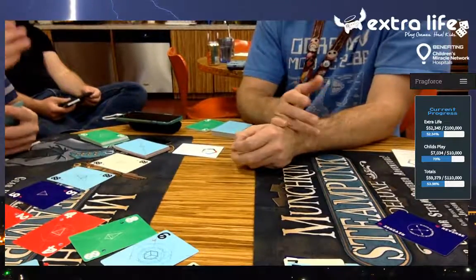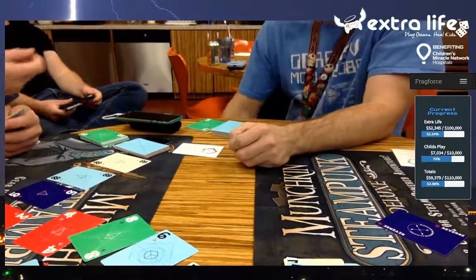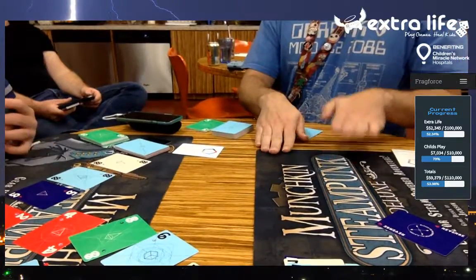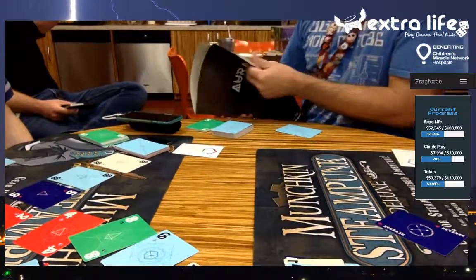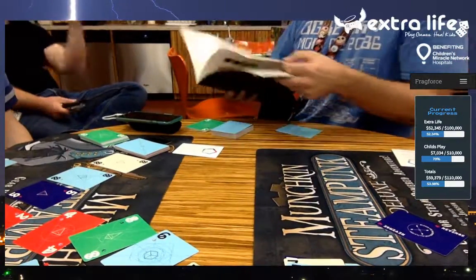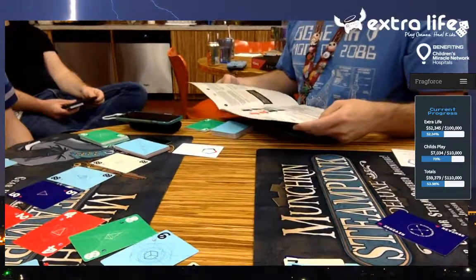Because the diagrams have it all ordered, but I don't think when you lay it down you say this goes inside and that goes inside. I don't think so. If they have, we've been playing it completely wrong the whole time. Well, that would be the first time that had ever occurred in the history of Fragforce.